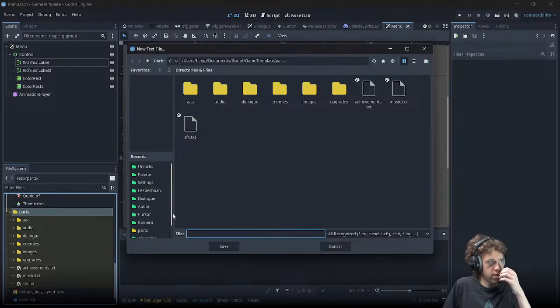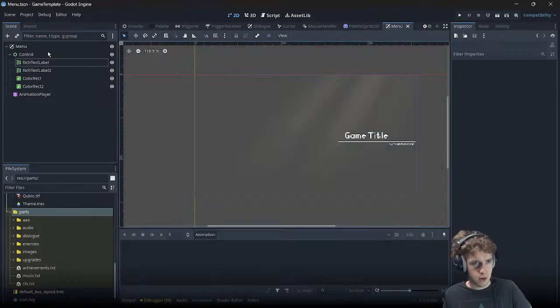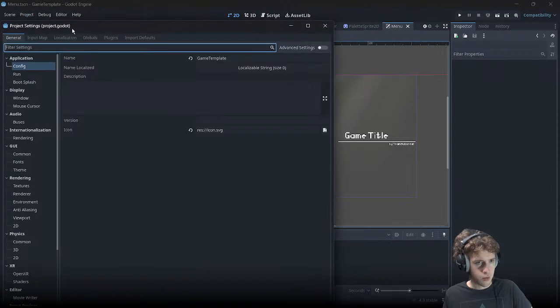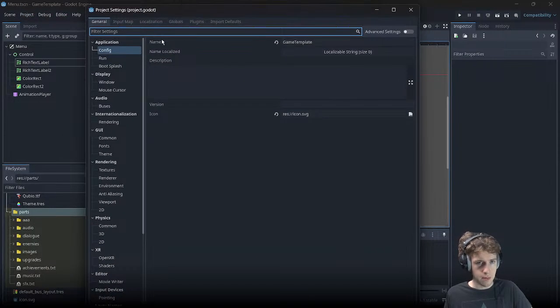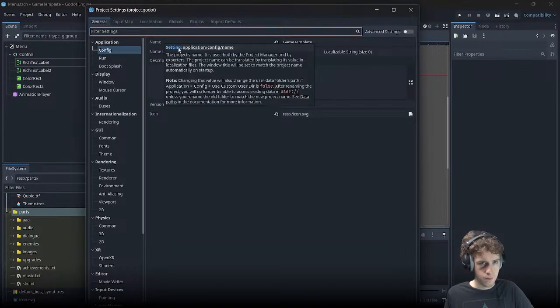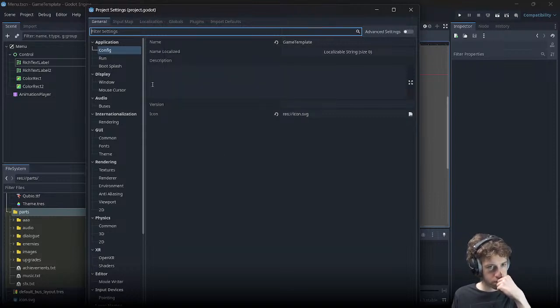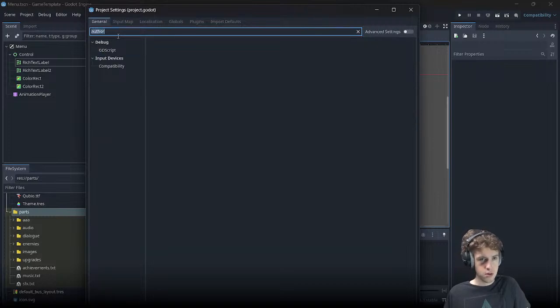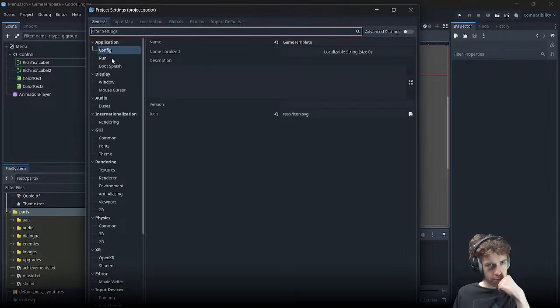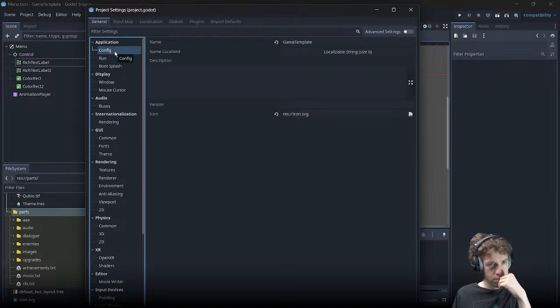What am I going to store in here? I'm going to store the author and the name of the game, or I could pull that from the settings in Godot if that's possible. If I go to project settings and go to name, can I pull this? Okay, probably. And then is there an author section? Is there a way to set who made the game?